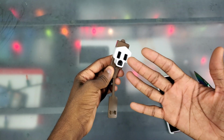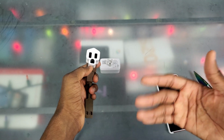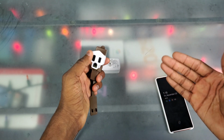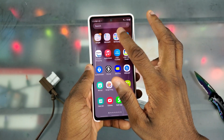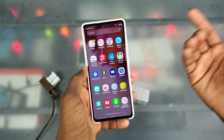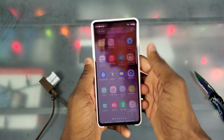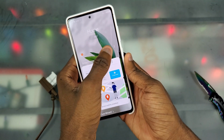All right, cool. And now I'm gonna show y'all just how easy this is to hook up. So you can do this whether you have an Android phone or iPhone. And for the 2 Windows Phone users left out there, I mean, nobody really cares. But yeah, anyways, so before we do that though, we're gonna go to the SmartThings app here. So you can download it on the App Store, or if you have a Galaxy already, it's gonna be pre-installed, or if you have a Pixel or something, you can find it on the Play Store.